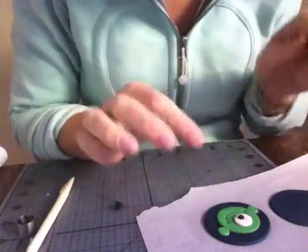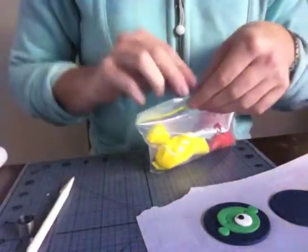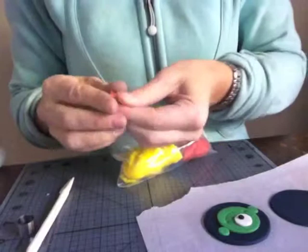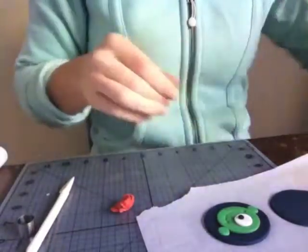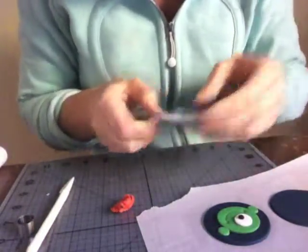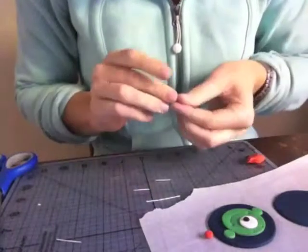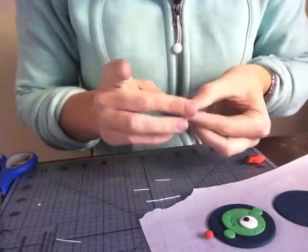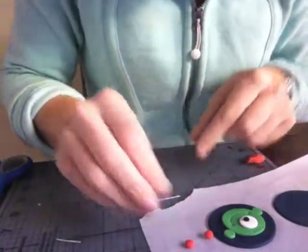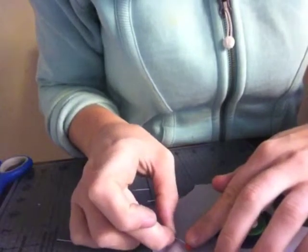Okay, so that's that. Now I'm gonna do little antenna ear things coming out. Here's my little bag from my Lego pieces. I'm gonna do little red ones. So I've also got here some wire. So I'm going to grab one piece and I'll grab my scissors. Okay, so I've cut my florist wire and I've rolled out my balls and then I've flattened them. I've made two little holes at the top here. And just sort of insert them and let them dry.